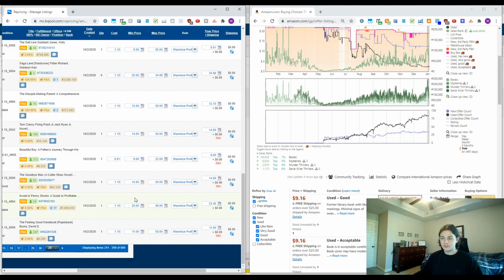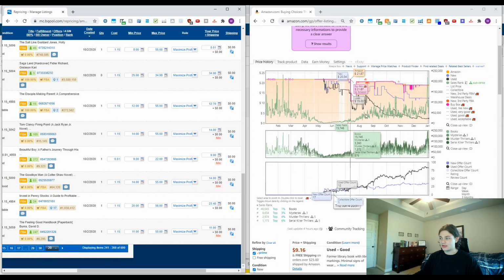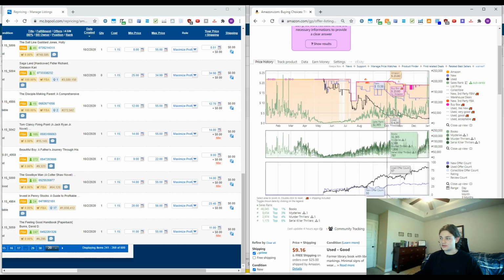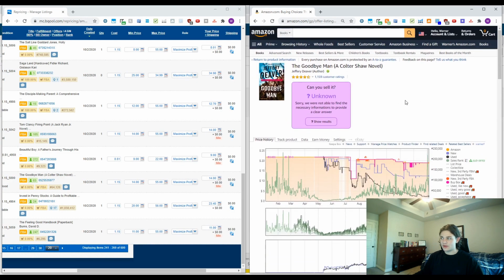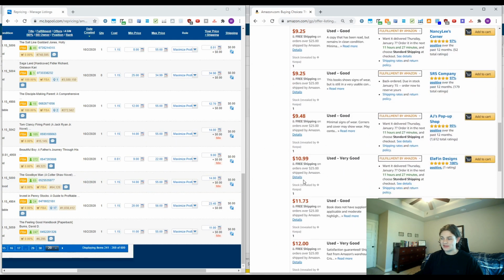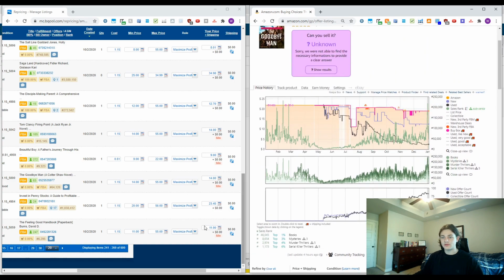It looks like I had it priced at 14.55, which when I bought it, it was probably like here-ish is probably what the Keepa graph looked like. So it was definitely on the downhill, but it was still selling really fast. But as you can see, it looks like it's consistently selling less and less, and the price just hasn't been able to keep up. So the price has started to drop. So we're down in this $9 range. So I would probably drop this down to maybe $10, see if we can get a little bit of a bump, or if you're just ready to get rid of it, you could go to 9.